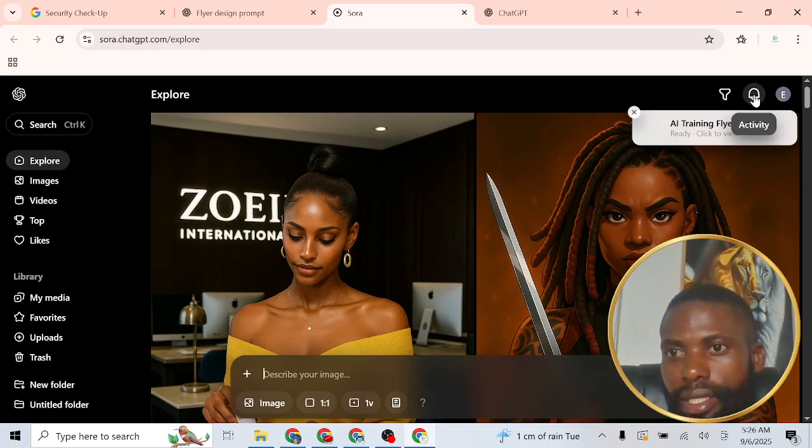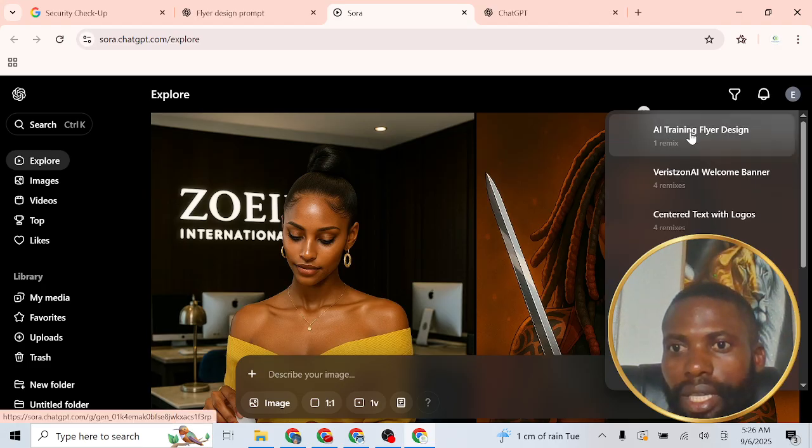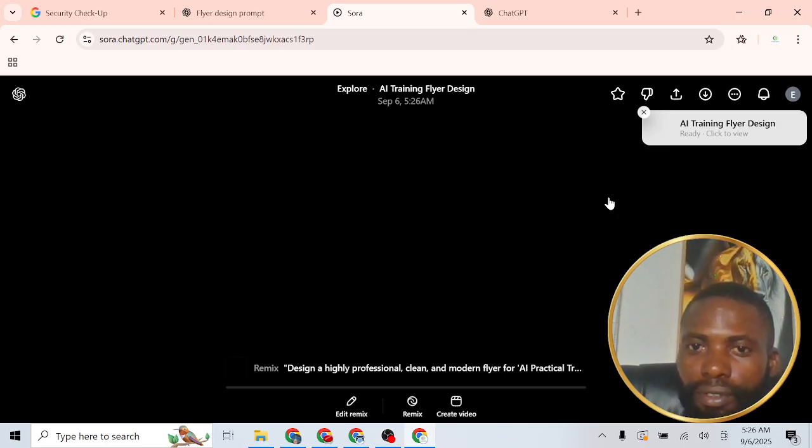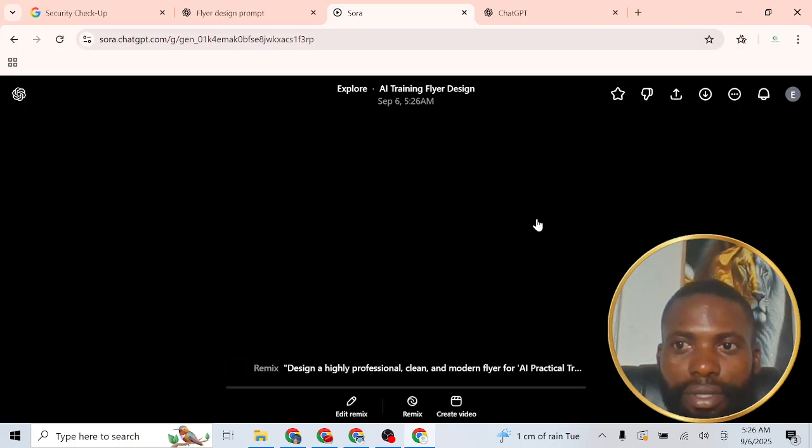So let's click this sign that looks like a bell. Then this is our design. The recent one you designed is the one that will be at the top. So click on it. Once you click on it, you wait for it to bring up whatever it designed for you. Hold on. The network can be slow sometimes.